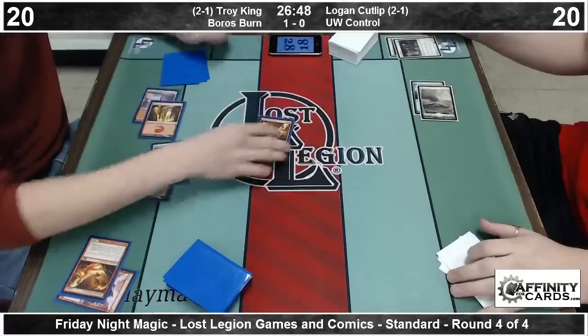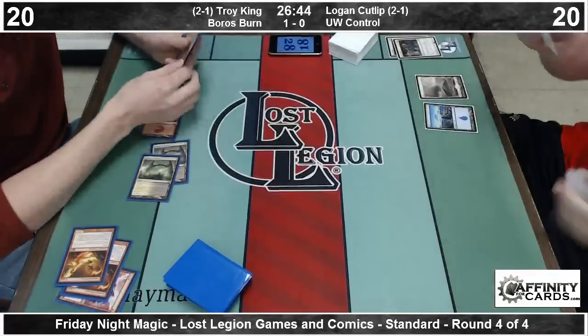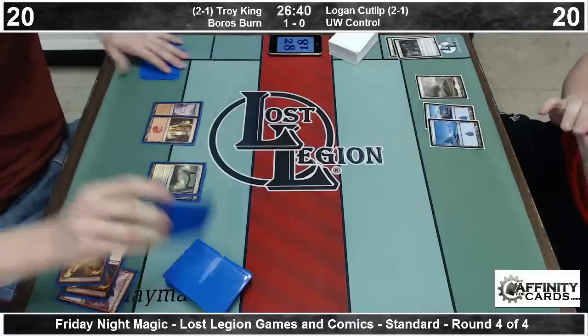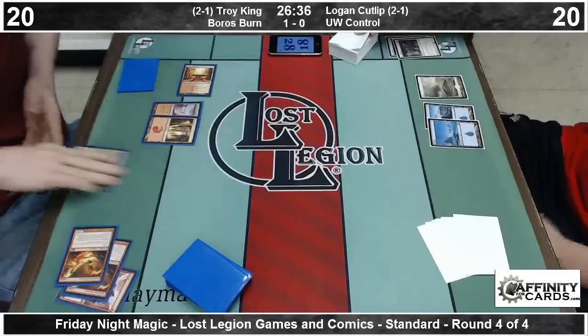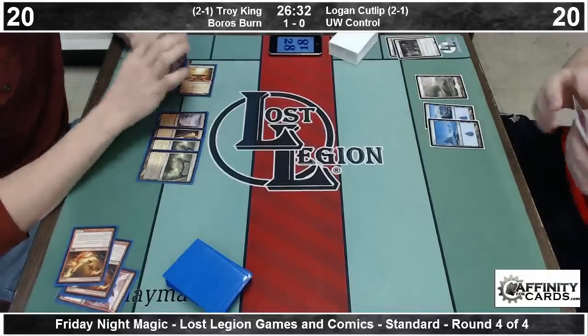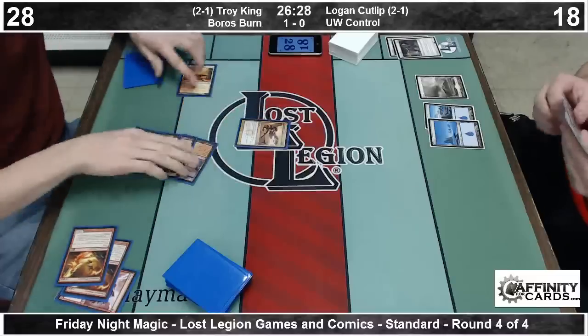Ooh. So we have all the Last Breaths. Troy's up to 28 now. Logan should just scoop. I don't think he has 28 damage in his deck. So Troy not missing a land drop, as always.